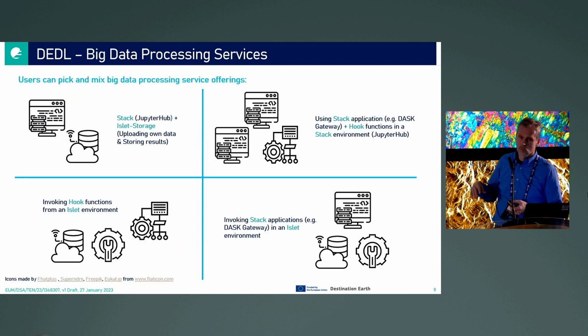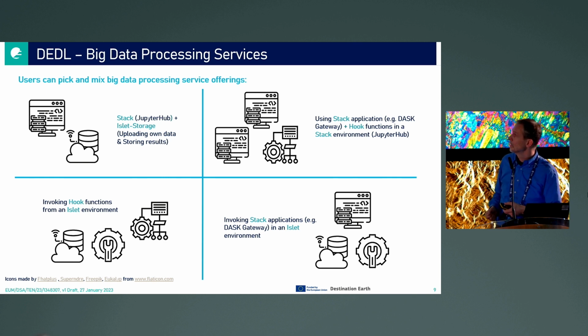The idea is as well that users can mix and match. And this is also, I'm coming back to what Thomas said before, you can do AI/ML at the digital twins. You might do it in the Destination Earth data lake. You might do it on the core platform. So depending on the need, things can shift from one way to the other, and you combine services as it's needed for the use case. And it could also be throughout the execution of the use case that you do something maybe initially on the Destination Earth data lake. Later on, you move to the core platform, or if it's better suited, it's moved to the twins itself.